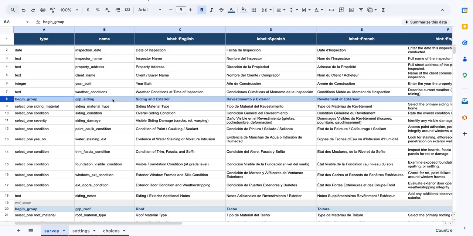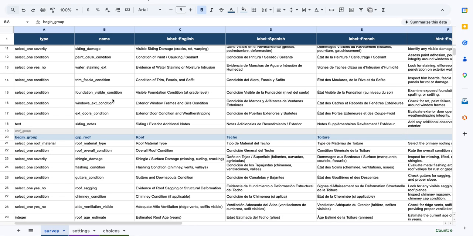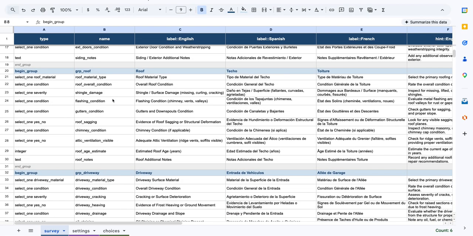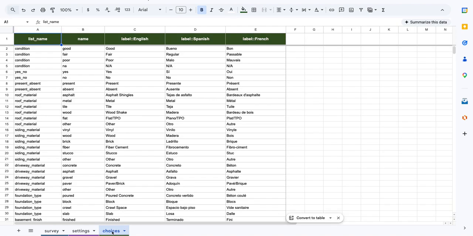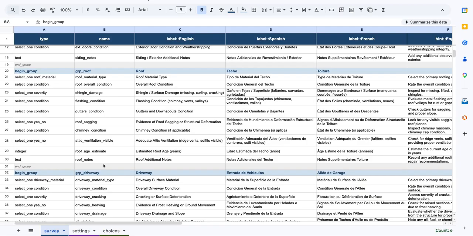And we have a number of groups here, again, to support our home inspection example. I selected this just because I think it's a very common set of data that a lot of folks could understand, and just wanted to walk through how this design standard is structured. We have all of our questions on this main survey sheet, and then we have the options that relate to the lists in this choices sheet. So for the most part, that's the basic design practices that you can consider when adopting this XLS form standard, and we'll get on over to the fun part here.